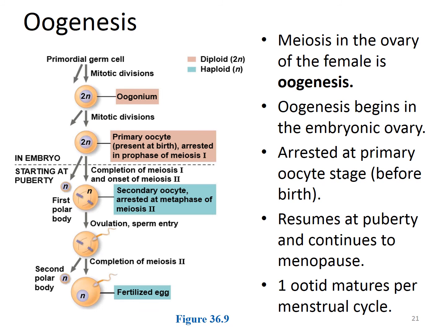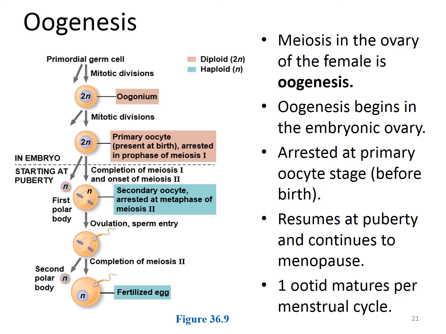And so this process of oogenesis starts while the embryo is still in the womb of the mother. It begins with the parent cell, the oogonium, and continues to a point with the first cell that results from the oogonium called the primary oocyte. Basically, the human female has all of her eggs in the ovary in an immature state, essentially at birth. And so this process of oogenesis will continue to a certain point in the embryonic ovary, and then it's stopped or arrested basically at birth, and doesn't pick up again until the onset of puberty with hormonal changes, estrogen and progesterone, and other hormones.